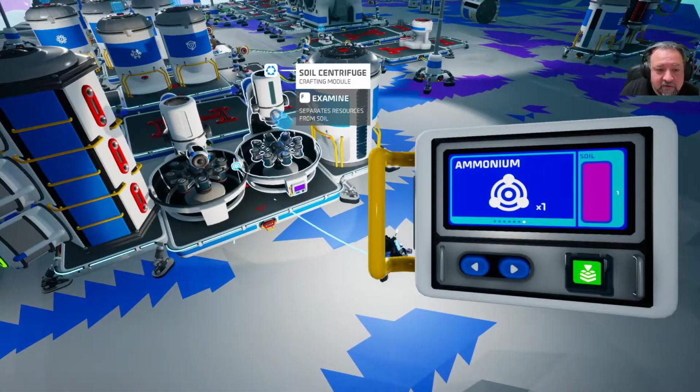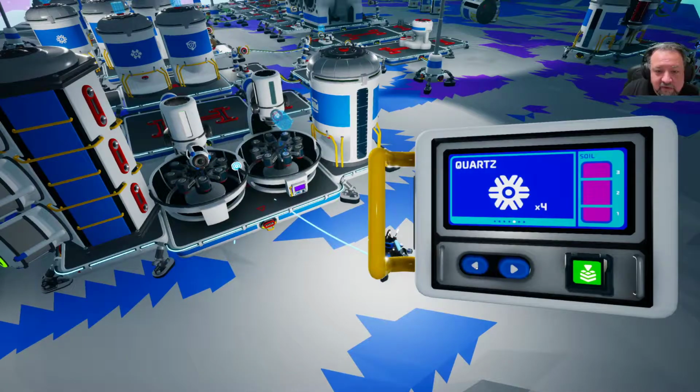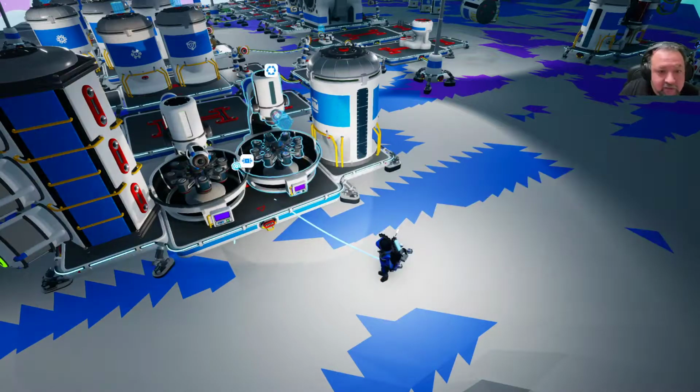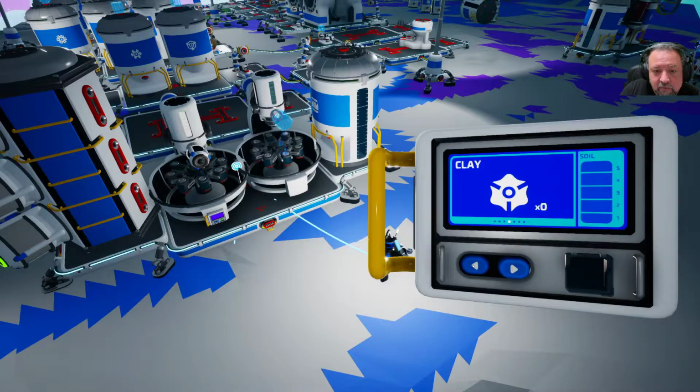Pick out what it is you want to generate. Let's say that we want to generate layer type. Oh, we can't do that here. So let's say we want to create, what am I low on? I'm actually low on compound, which is weird. So we're going to set these to compound.